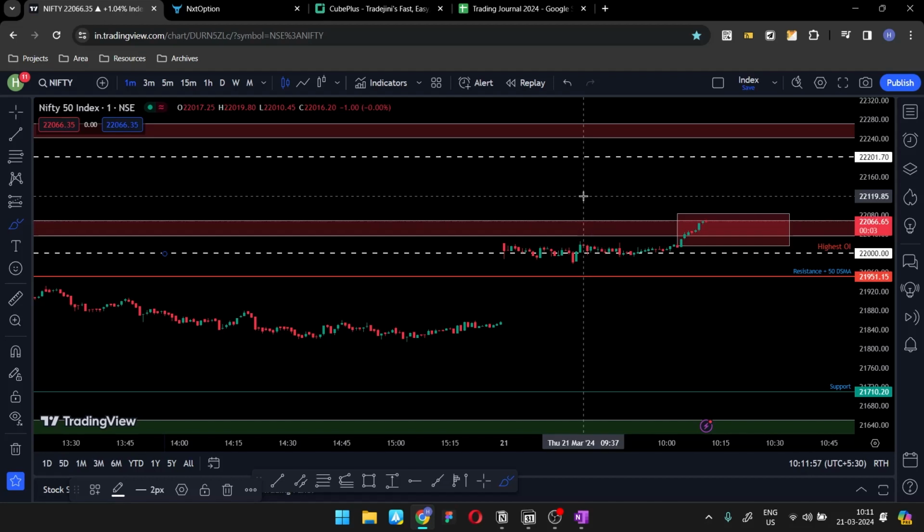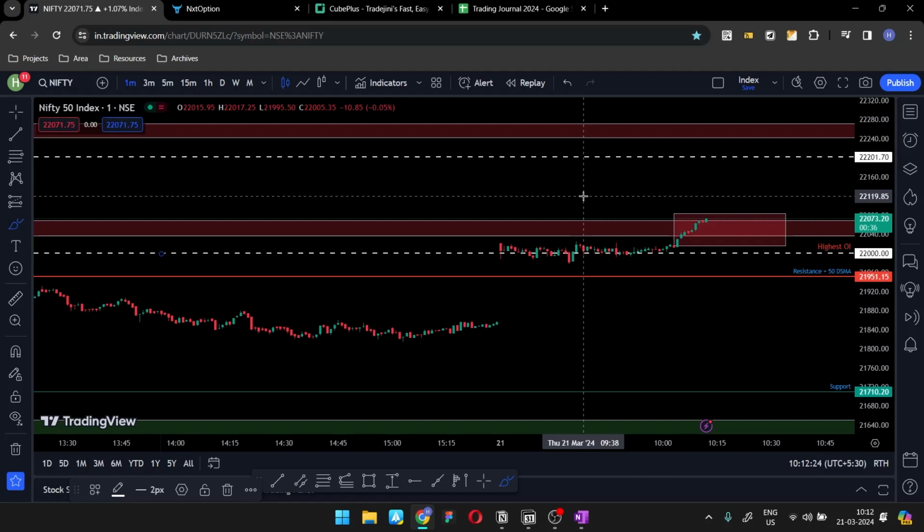So here we are not here to be right in the market. We're here to make money in the market. So I don't care if I'm wrong. If the market becomes bearish, okay, let it become bearish. If my morning view is wrong, I'll change my stance. But I cannot sit stubbornly and say that no, it will go up. Maybe tomorrow it will go up, but not today. So I cannot be inflexible on my view. I have to be flexible.